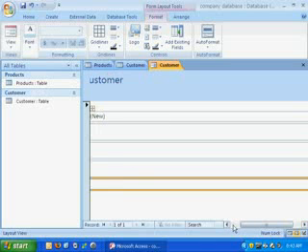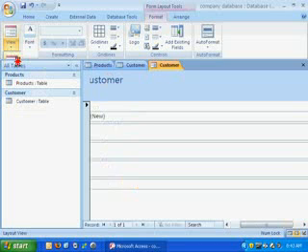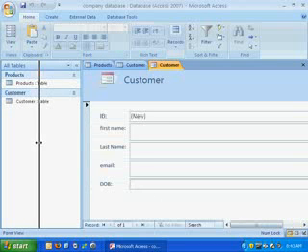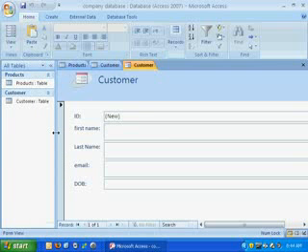I want date of birth to be down at the bottom. I might want ID to be up at the top. And this layout view allows us to manipulate fields and kind of move them around. And now I can go to Form View to actually use the form that I just created. Okay. Now the form gives you an easy to use interface to your database. Okay. So in this lesson we've gone through creating a basic database, creating a table, creating 2 tables, and then creating a form to allow users to interact with our database in an easy way.